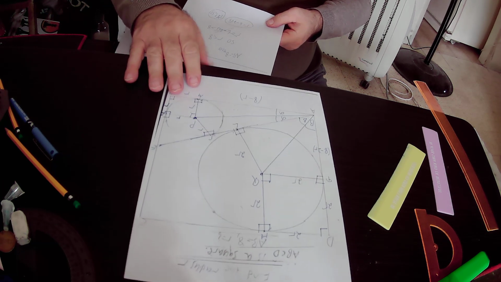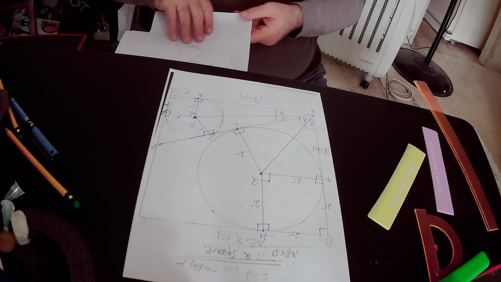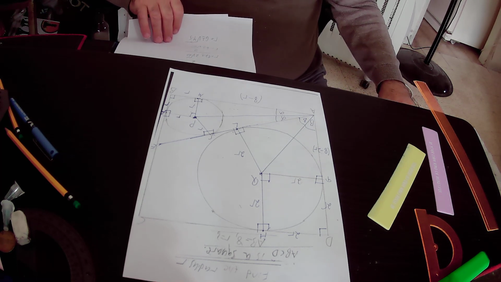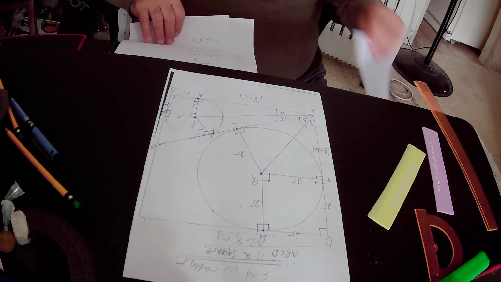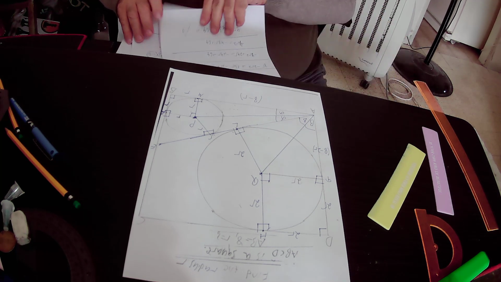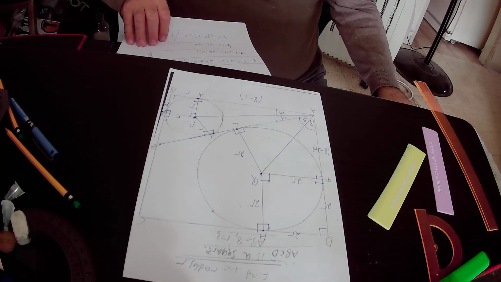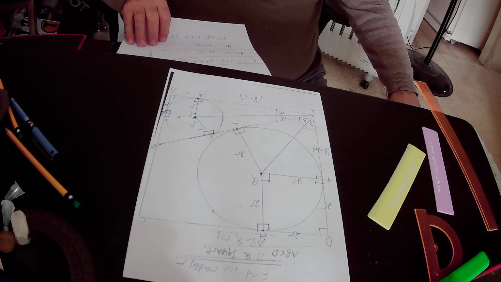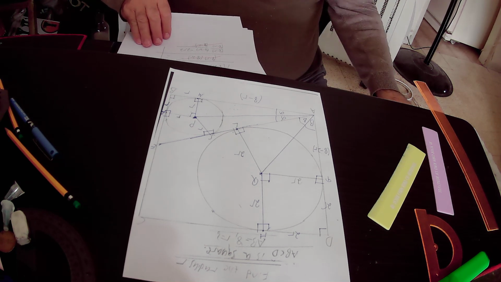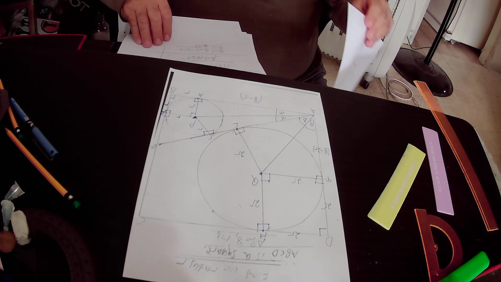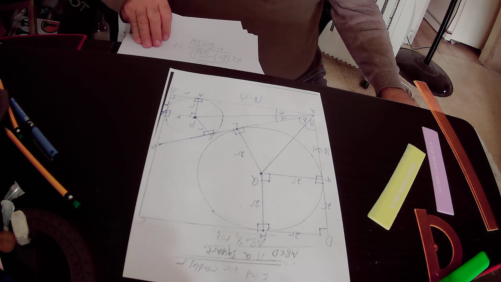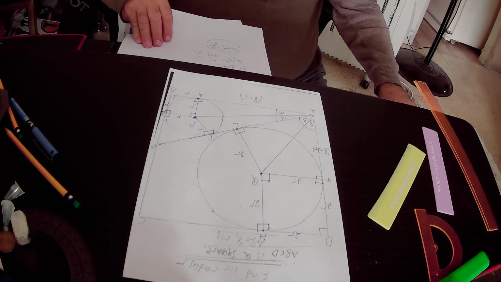Actually, we wanted to find out the radius of this small circle. We have square ABCD, and one side of square ABCD equals 8 units. And we also know that the radius of the big circle equals 2r, while the radius of the small circle equals r. Okay, and we want to find out the size of the radius, or the value of r.